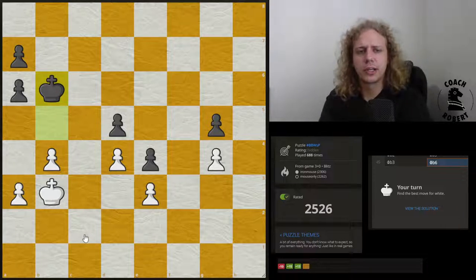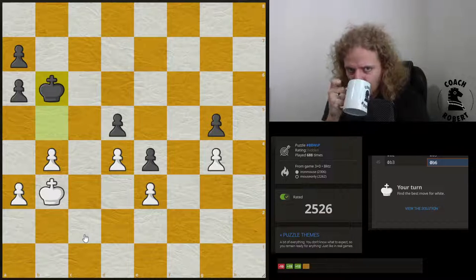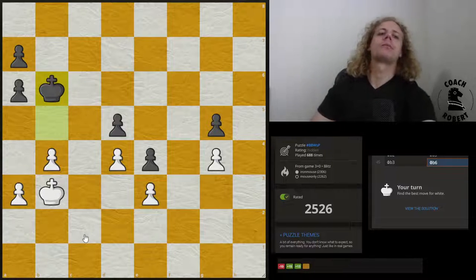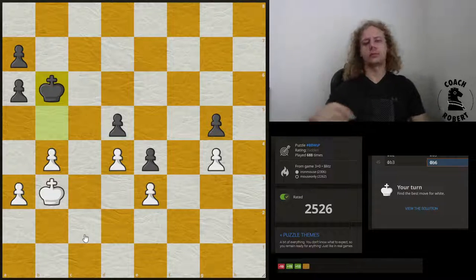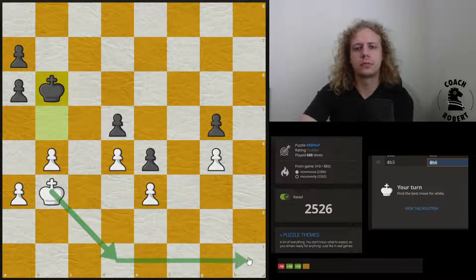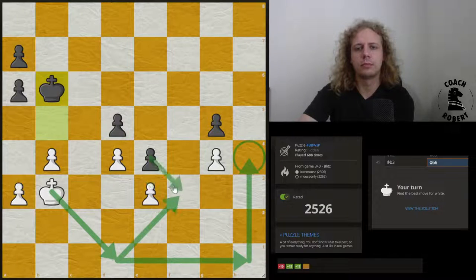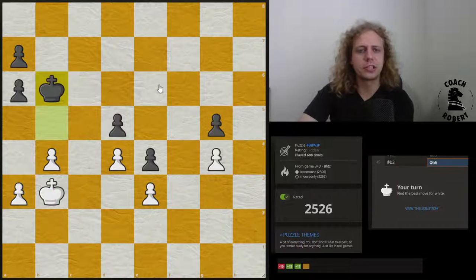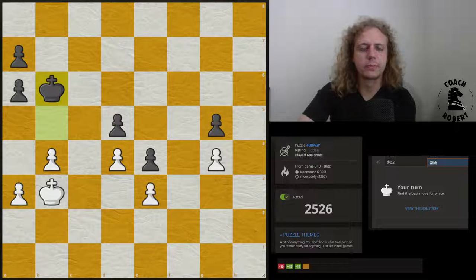I don't think there's any way to win except on the queen side. Like, I can't come over here. There's a barrier. Barrier. That's a barrier too. I can't obviously go here. So I think it has to be through the queen side, whatever we do.